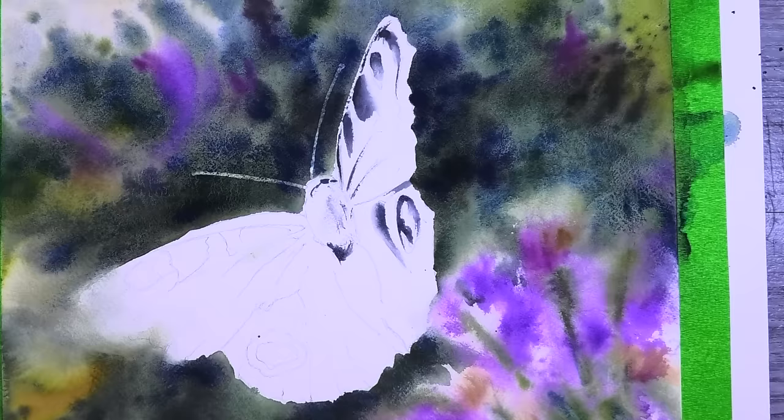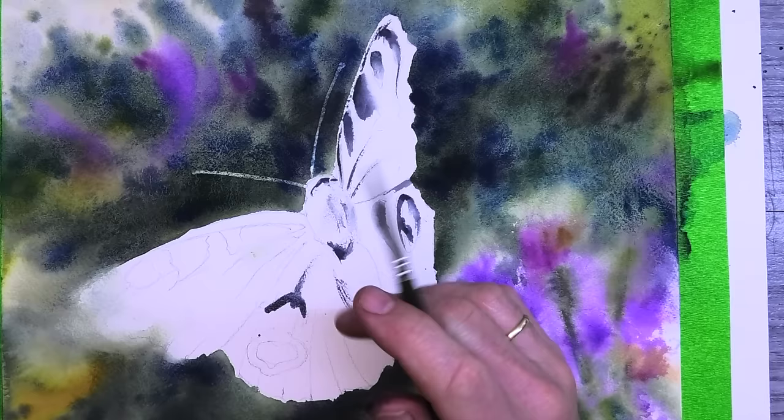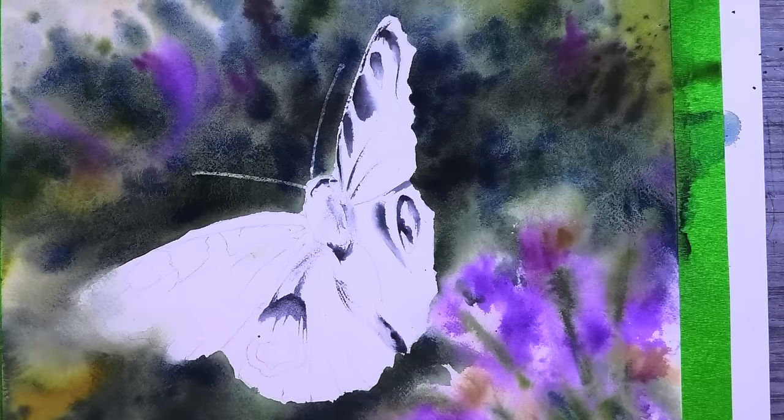paint. Now you can see here I'm dragging my brush fairly quickly across the surface of the paper to try and create some of that lovely feathery effect that you see on butterflies. Again, I'm constantly using clean water to soften some of these edges.